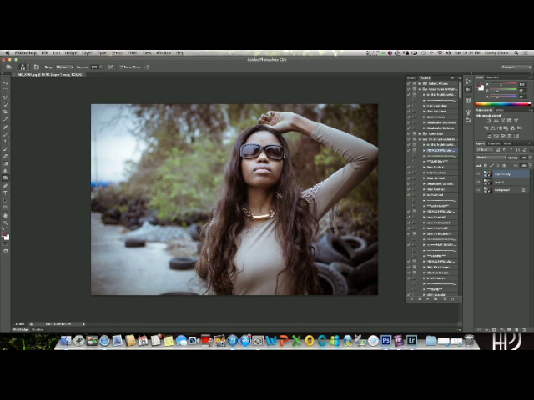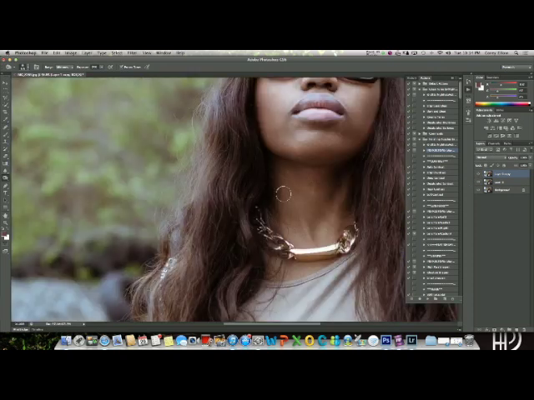So I'm gonna go Command Z to get rid of that streak, and I'm gonna try that again. I'm gonna try it with a bigger brush size by hitting the right bracket key, and let's draw that again. I don't like that. Let's try it one more time. Smaller brush. Alright, let's see how this comes out. Alright, I like how that came out better. So we'll go with that.